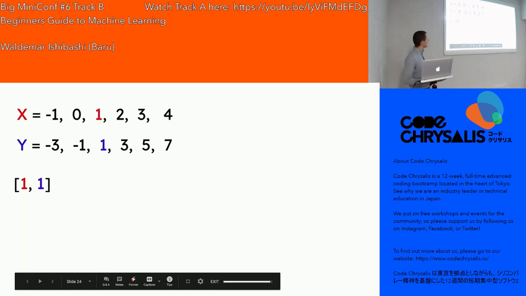So if we go further, we get 1 and 1. So how do we do it? Well, we have more data because we already did some calculations. So if we take our y, which is 1, and then we have an x, and we're getting -1, which eventually results in our x equals 2. So eventually we can figure out that y is 2x minus 1.